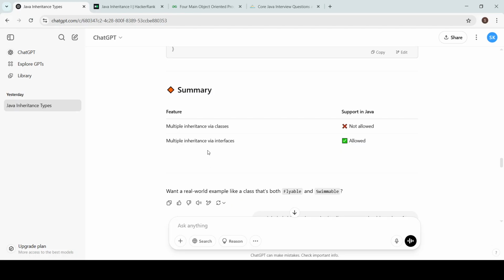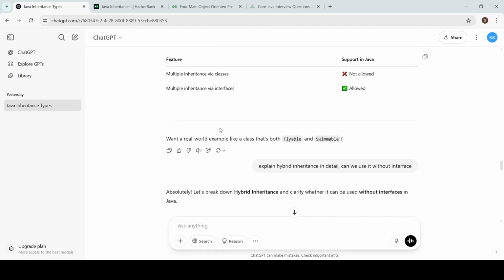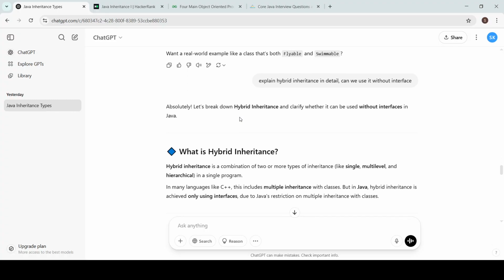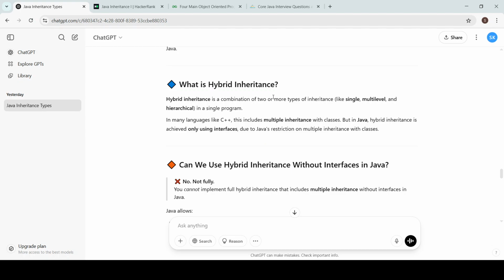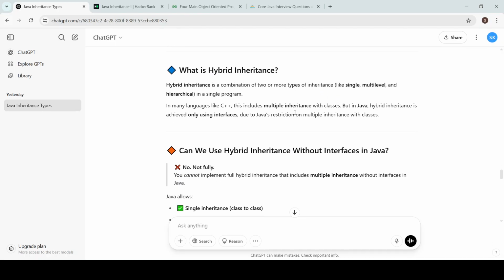We have already discussed that multiple inheritance by a class is not allowed. For multiple inheritance we need interfaces. Now we are going to see what hybrid inheritance is. It is a combination of two or more types of inheritance. If we are using a combination of single and multi-level inheritance, then we don't need interfaces.